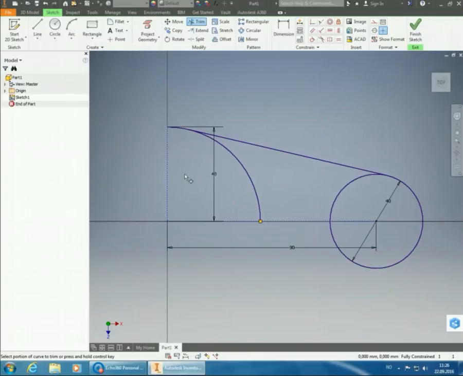And now I'm going to go to the inner part of the circle here. And you can see that this part is now a dotted line. But as soon as it gets to the point where the line is tangent with my curve, then it turns into a continuous line again. So that means that this inner part of the curve is going to be cut. So I click it. And now I have a line going up here, and then it goes tangent with a curve up there.